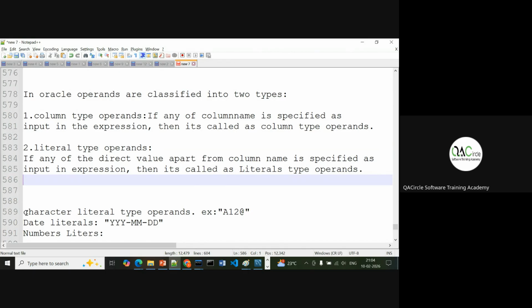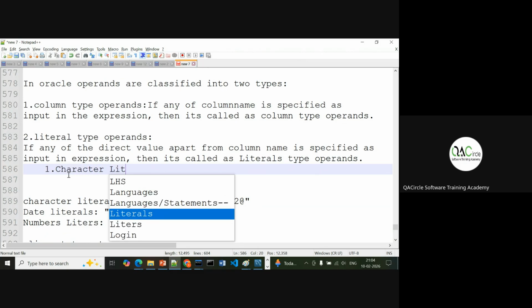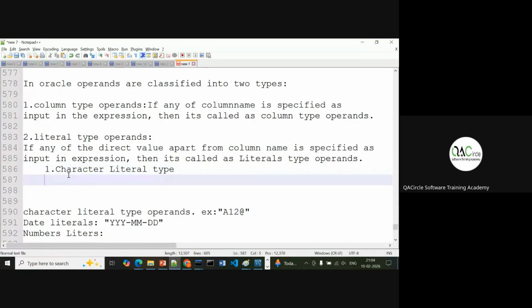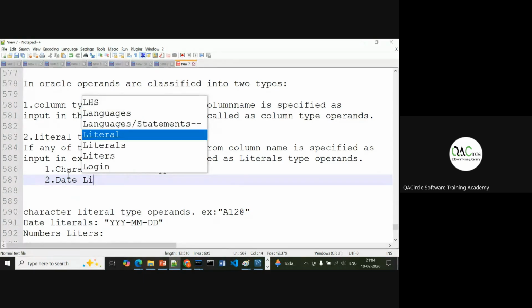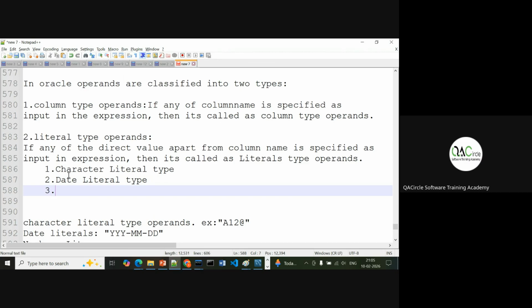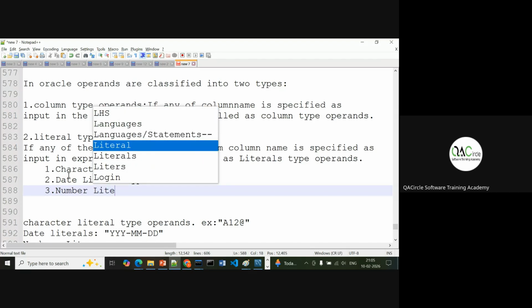So under literal types, we have first one, character literal type, and date literal type, and third one, number literal type.